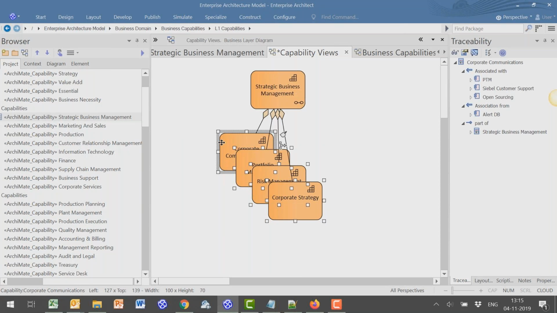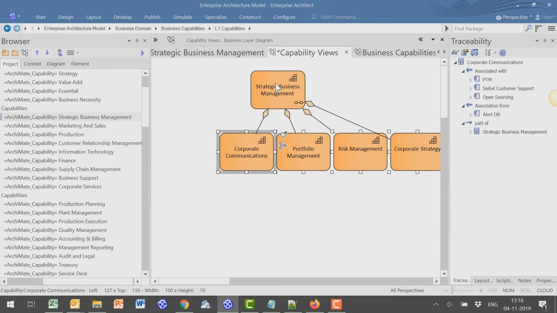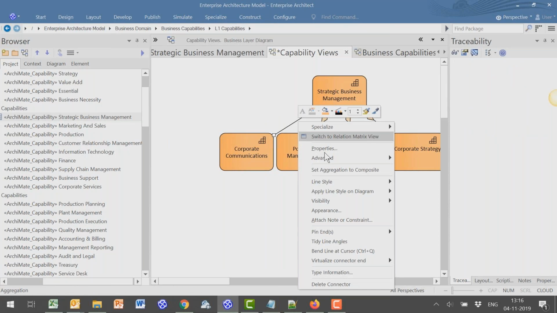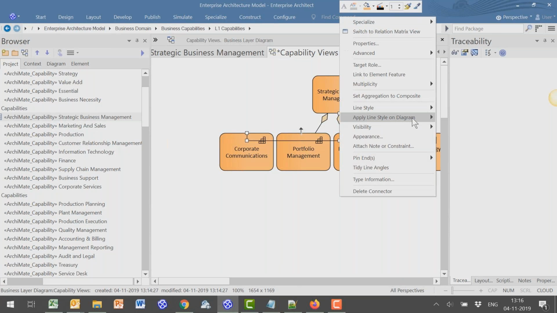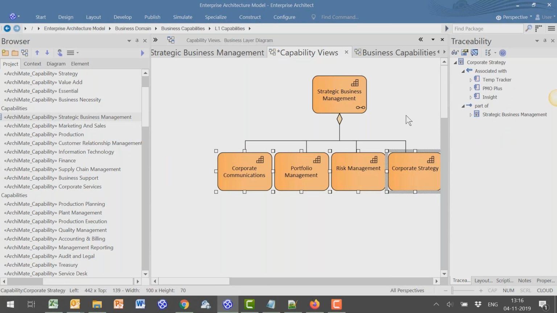I'm doing an EA model here to make sure every one of us understands what's in EA. So I'm just using the layout tools of EA to make it look good. So I've got L1 capability and the L2 capability. So I'm just taking time to make it look good in EA as well. And as modelers, we all know that this is also important. We need EA diagrams to represent this.